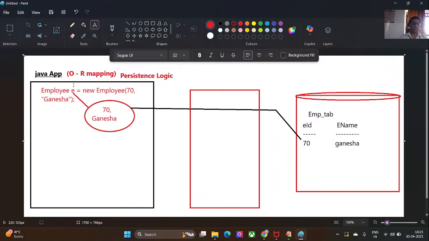Let me add here for your understanding. What is this here? E EID. And here E name. Fine. Employee ID 70, employee name Ganesha.